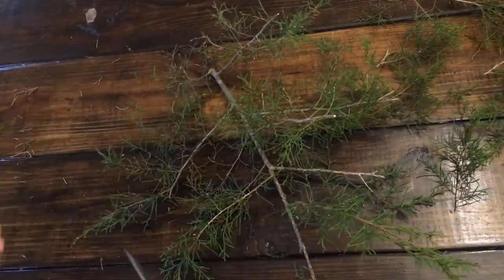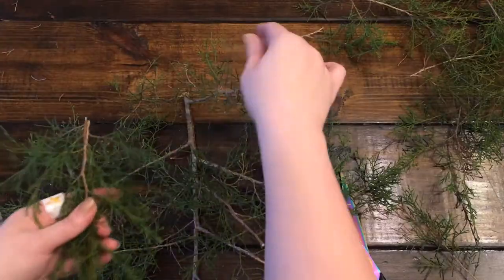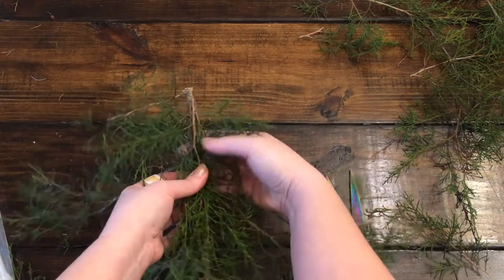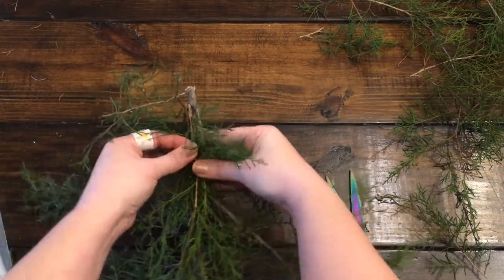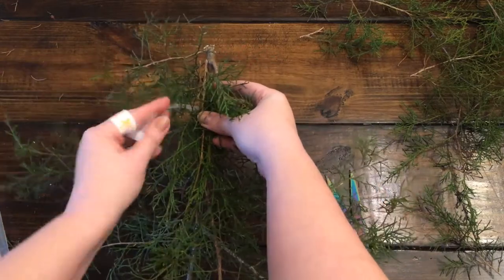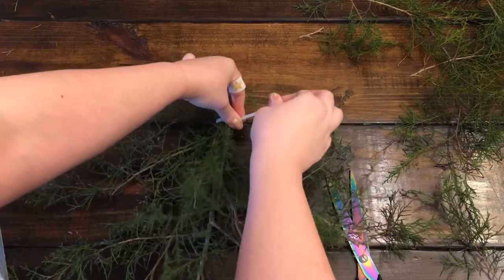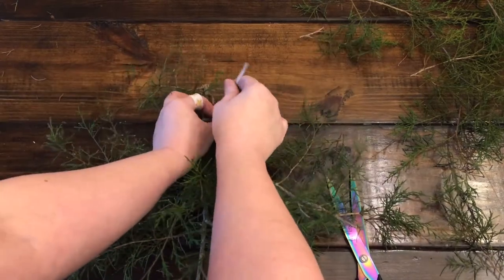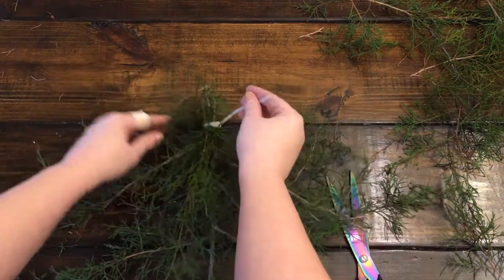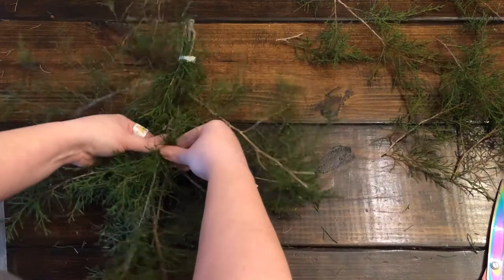So what I'm doing is just using these zip ties, and these will be hidden. I'll switch from zip ties to twine here in a minute, but I'm just taking up the trimmings of this greenery and making little bundles and tying it onto the main stick of the swag. So you'll want at least one pretty long sturdy stick to be the base of your swag.